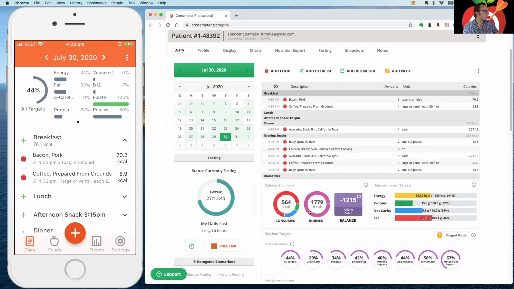Yeah, this right here. So what this is, calories consumed. This is total calories consumed. So it's everything that is in the food log without subtracting anything out. It has a little macro breakdown here. So 72% of the calories are coming from fat, 19% from carbs, and from protein about 9%.